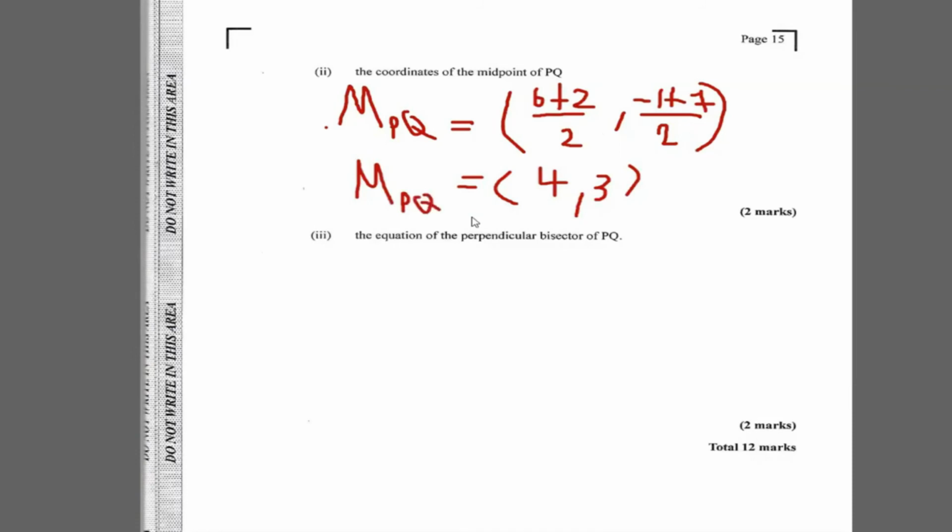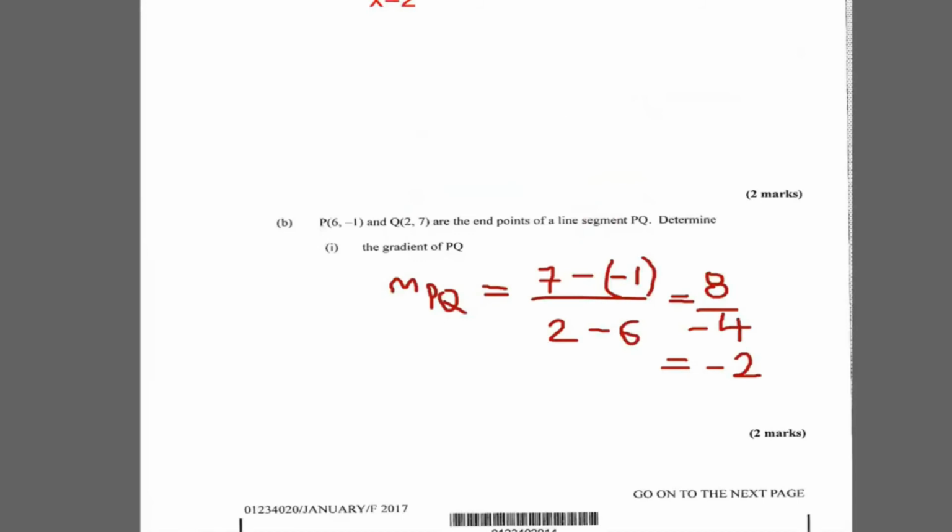Now it says find the equation of the perpendicular bisector of PQ. Now in order to find the equation of the perpendicular bisector of PQ, what is this perpendicular bisector? So what I want to do is picture a line, all right? This is P and this is Q. So if you have some graph, right? I like when you see it graphically.